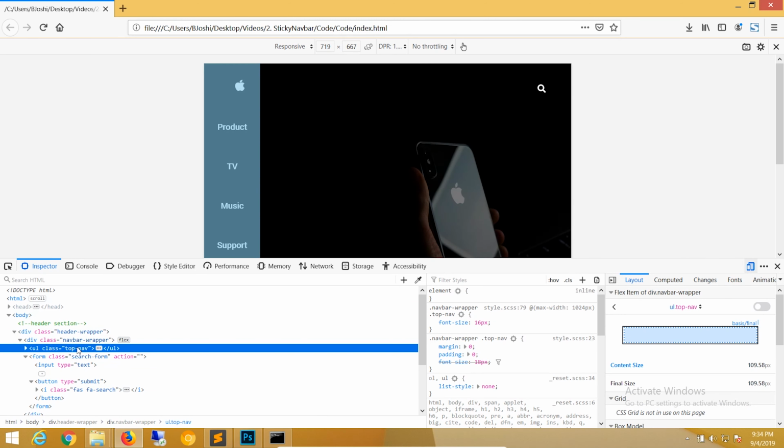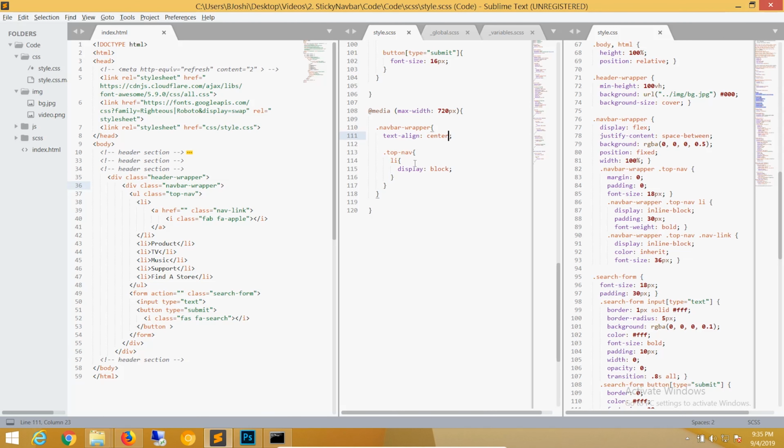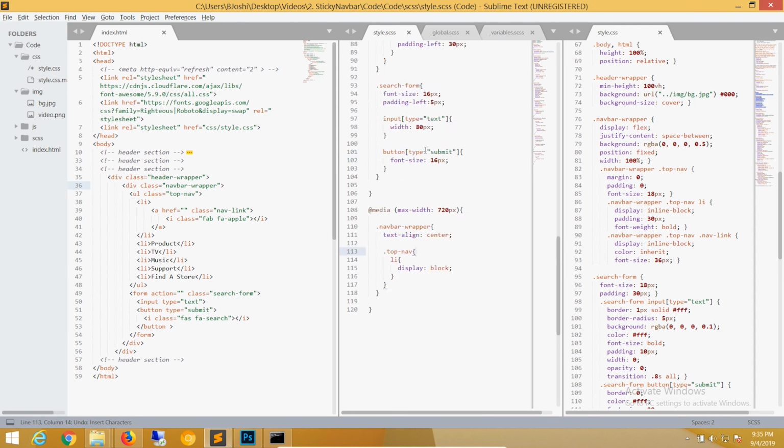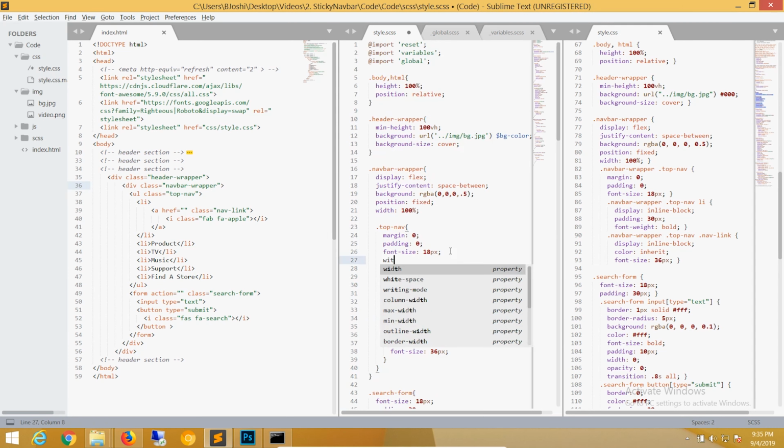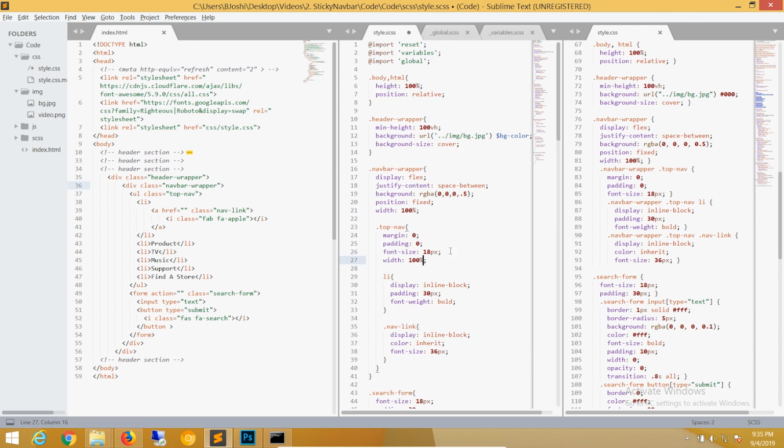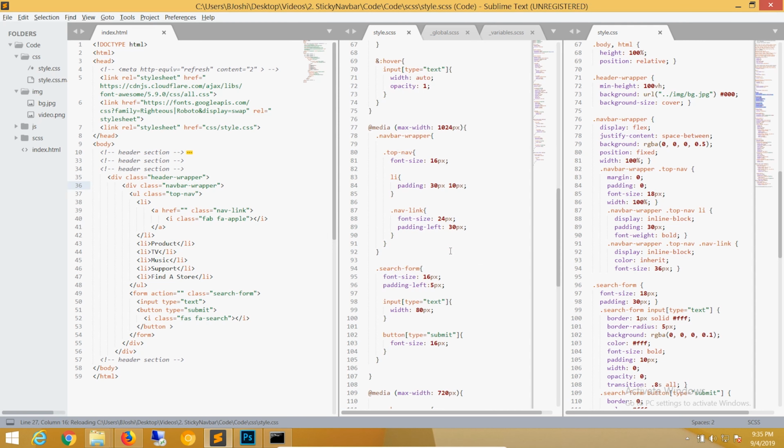You might notice this is decreasing, but I don't want this actually. I want this top nav to be 100%. So again, let's just ensure our top nav by default is 100%. I forgot to add that initially, so I had to add it somewhere else, I believe.